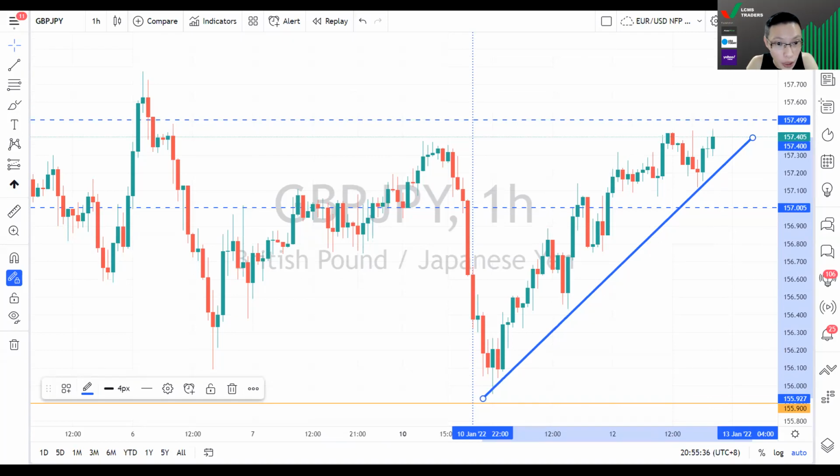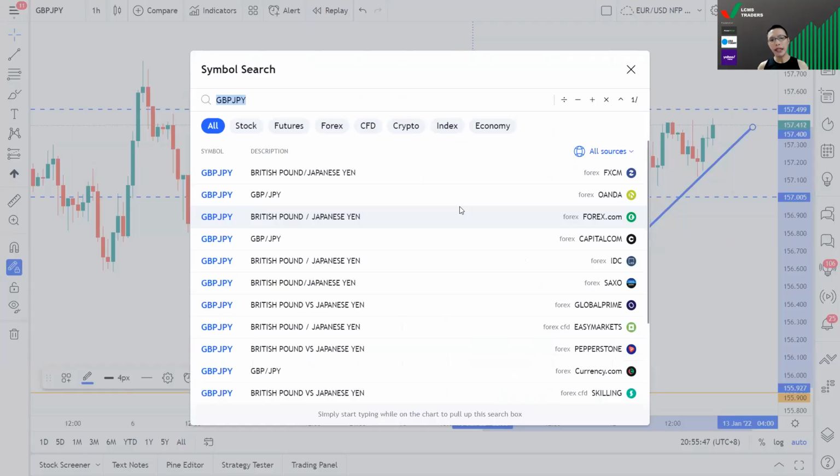What other pairs would you want to look at? What are your thoughts on CAD Yen and the recent bond auction that was really strong? Bond auctions. Which bond auctions are you referring to? I don't really focus too much on bond auctions. The way I trade bonds, oh no, I don't trade bonds.